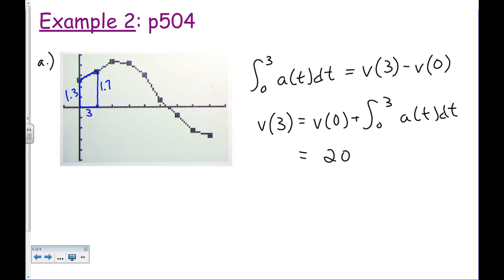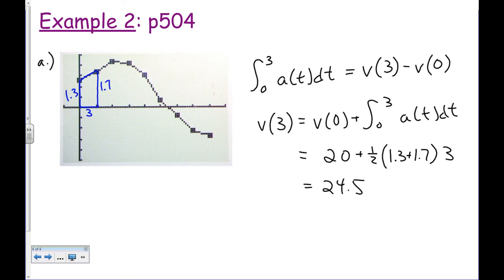So I know the dimensions of my trapezoid, so I can actually write those down. We get 1/2, and then it's the sum of the two bases there, the 1.3 and the 1.7, times the height, or the distance between those two bases, which is 3. In fact, what is that? 1.3 and 1.7 is 3, times 3 is 9. Half of that's 4.5. So you get 24.5 is the velocity at 3.